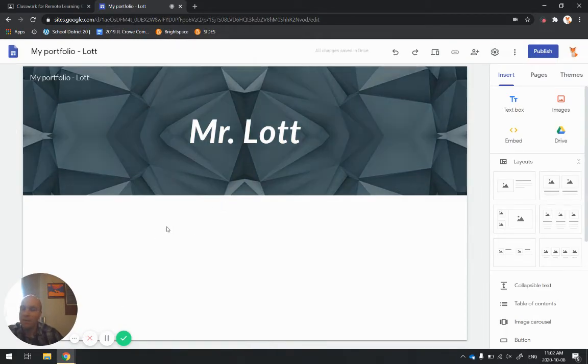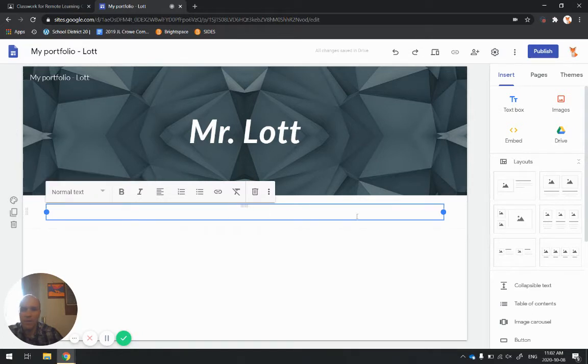So we're going to add a couple pieces of information. First of all, let's start with our favorite food. So I'm going to go up to the right-hand side here. You can see there are three different buttons up here. The button we're going to be using is the one called Insert. And then you can see there's a thing called Text Box right here. You just want to click on that once. And you can see a blue text box appears here. So what I'm going to do is type my favorite food is pasta with lots of sauce. Okay, so there we go.